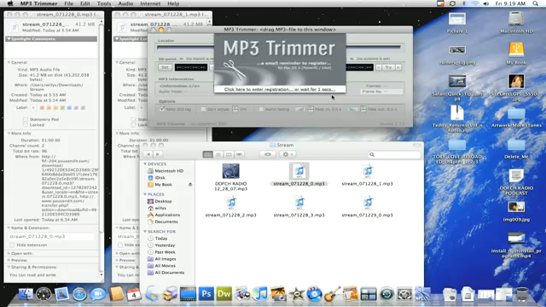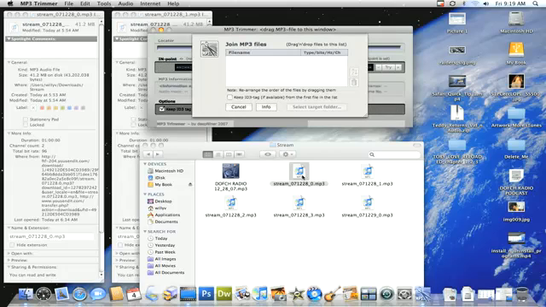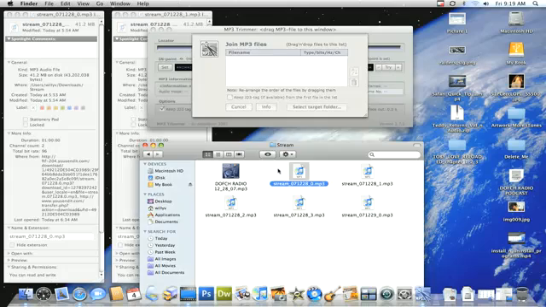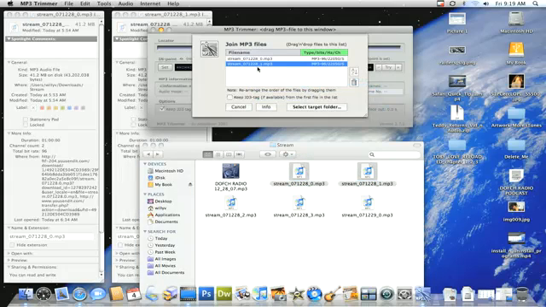As I wait for that to come up, I want to combine these two files. So I'm going to select both the files that I want, and just drag and drop them into the MP3 join file box. One thing you do want to note, as I've already mentioned, is they do have to be MP3 format. It works best, so you don't have any issues or errors, if the bitrate is the same.